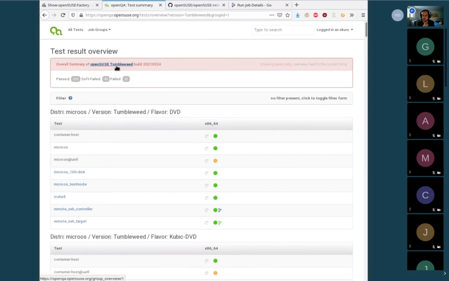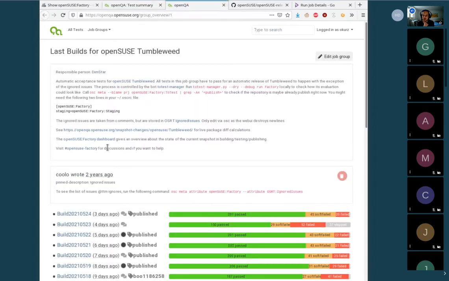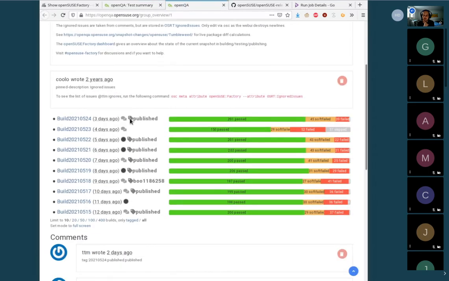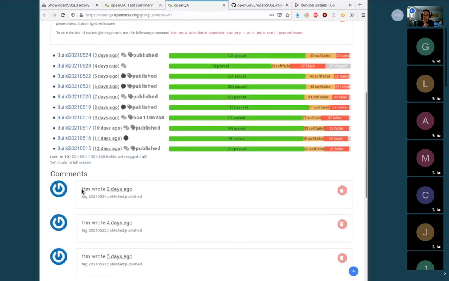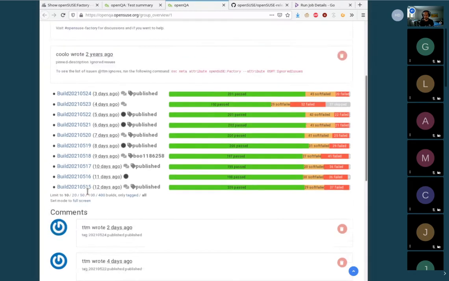And then on the main job group page we will end up with this nice tag saying published, which TTM, the Test Manager I showed you before, will write.